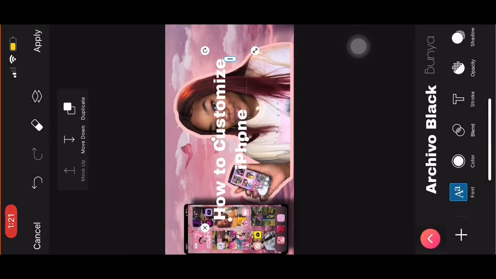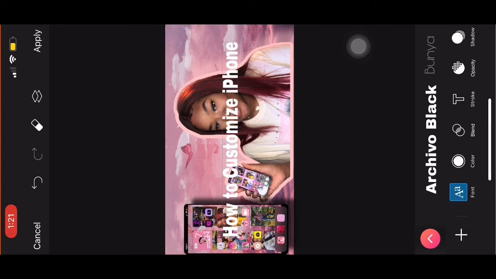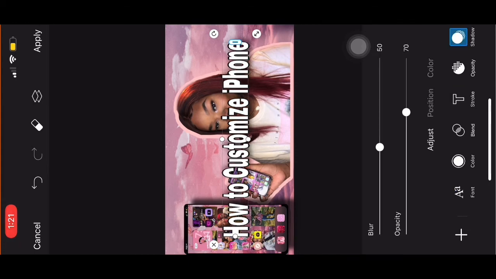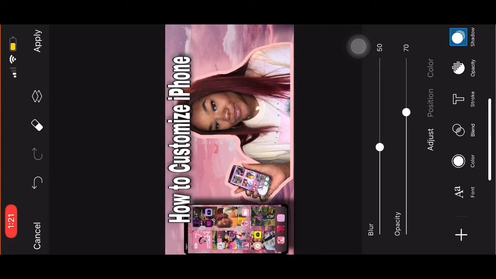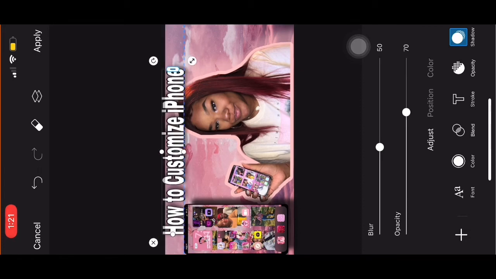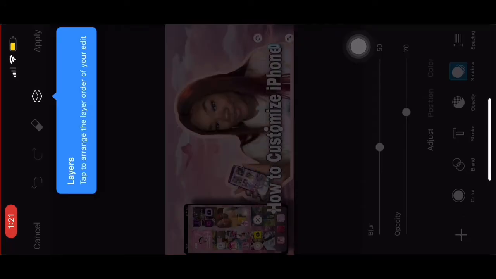So right now I'm just choosing a different font, playing around with it so I get it to the perfect size. You can make it longer, wider, play with it, guys. I mean, this app has so many different options, so many different features to actually use. So I'm going to get this to my liking, and you guys can just sit back and watch this. But make sure you play around with this app so you can figure out what fonts you like or what you want to use on your thumbnails.